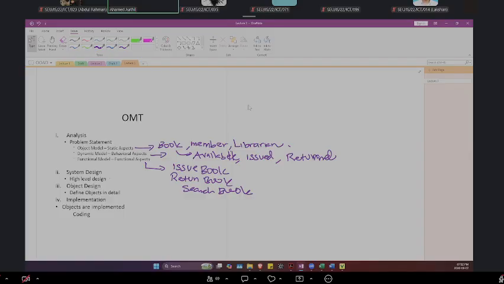Why are we calling this a high level design? Because we are going to take a look at the entire system, rather than focusing on the individual classes, right?